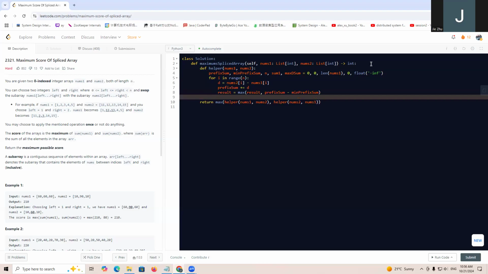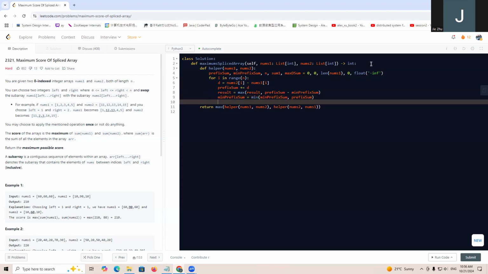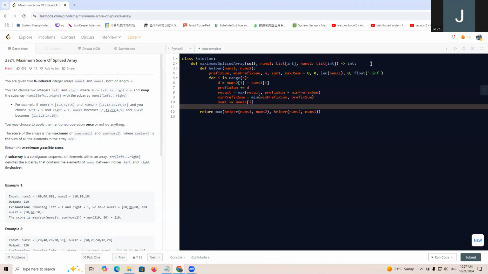And we also need to update the minimal prefix sum to be the min of minimal prefix sum and prefix sum. When we iterate, we also get sum1, which should plus equal nums1[i]. Then just return sum1 plus max diff sum. This is not result, it should be max diff sum, okay.